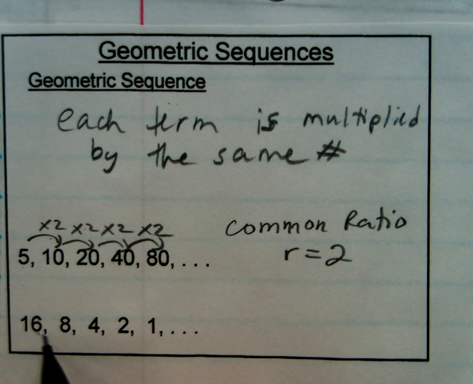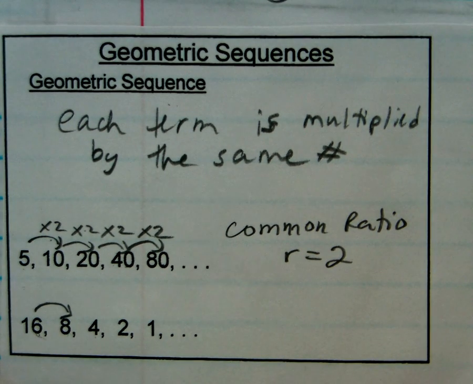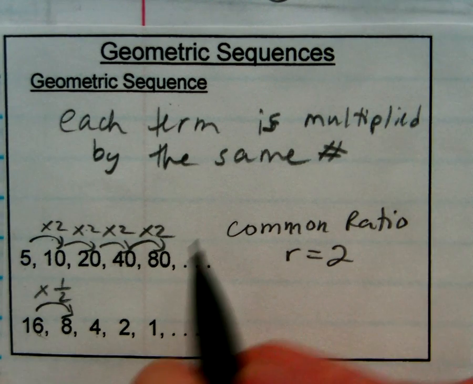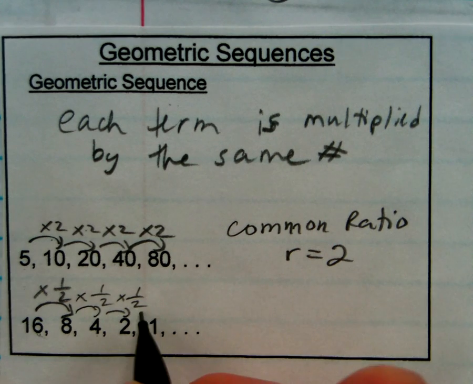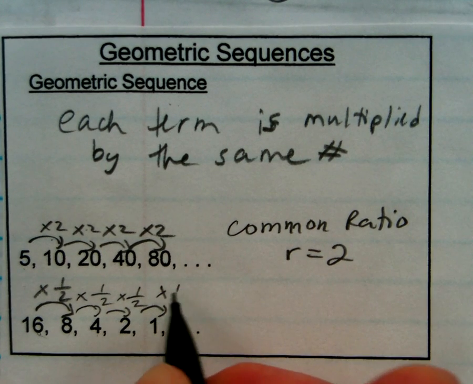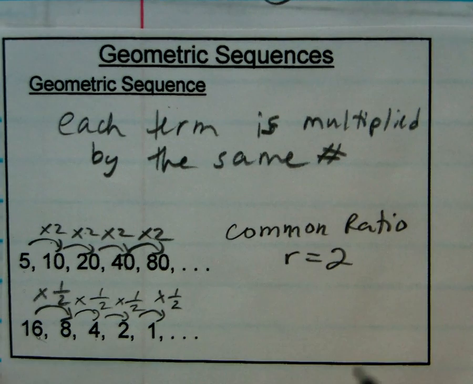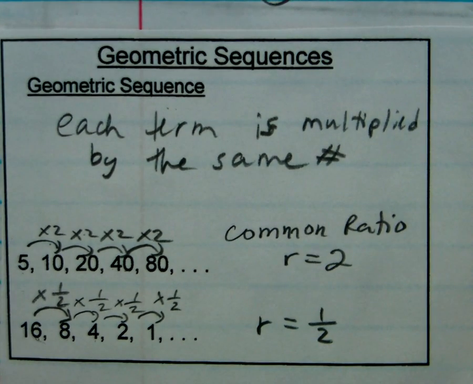So on the next one, it doesn't really look like it's multiplying. It looks like it's more dividing by 2, dividing by 2. If we want to think of it in terms of multiplication, we just use the inverse. So we could think of it as taking it times a half, times a half, times a half. If it looks like it's dividing instead of multiplying, it's still the same thing. We're just multiplying by a half or a third or a fourth or whatever. And so on this one, we'd say the common ratio is a half. It does have to be the same number that you're multiplying by all the way across. If it changes somewhere in the middle, then it's not a geometric sequence.